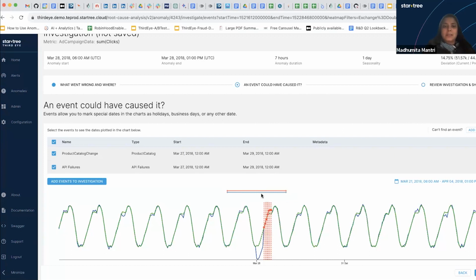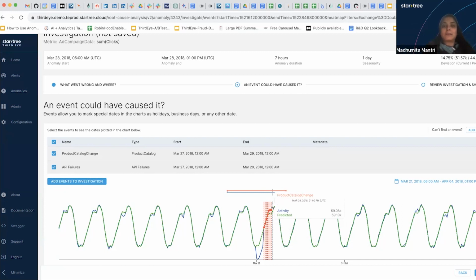So that means either an API bug, because of which it is falsely triggering the number of clicks, or it could also be because of the product catalog change, something interesting we are now showcasing in our ad campaigns, and that is also causing the spike. So this is how you can measure the ad campaign performance.